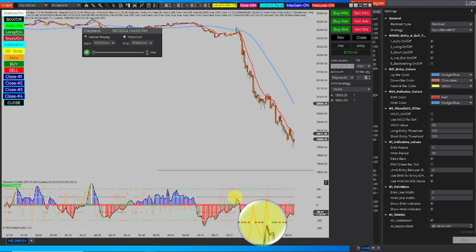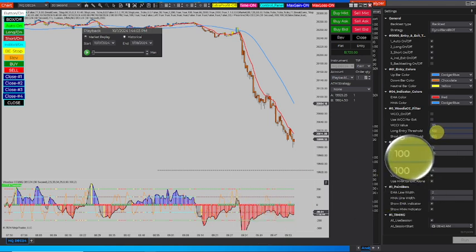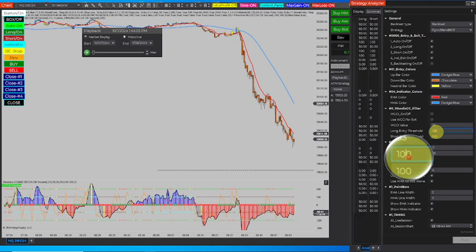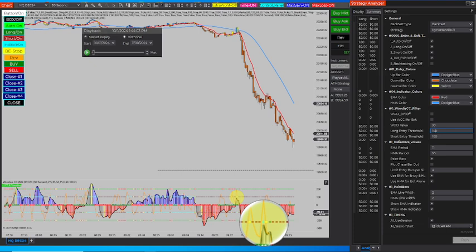If you want to increase the threshold again to 100, it will wait for entries, long or short.